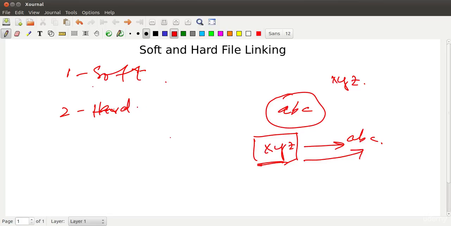While in the case of hard links, things are a bit different. And this is where the concept of inode comes in. An inode is a kind of data structure or database. So the inode is the database that holds the information about the file, but not its actual contents.